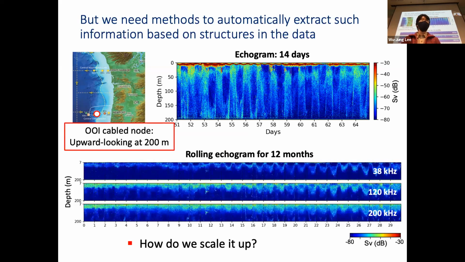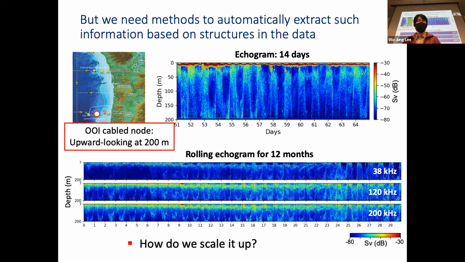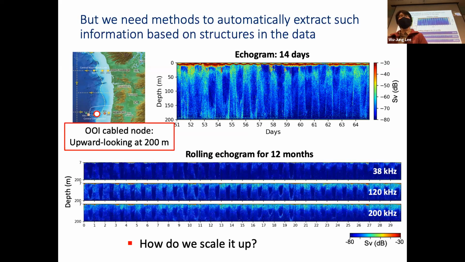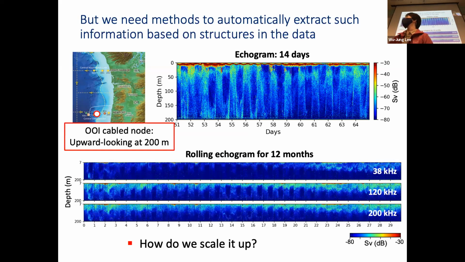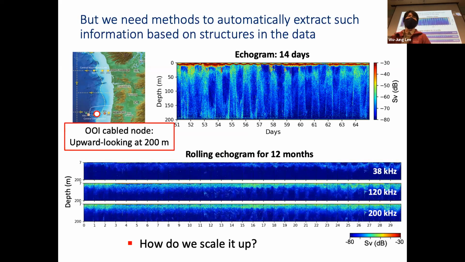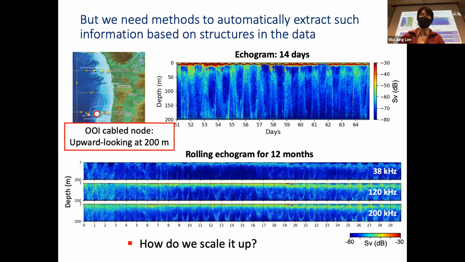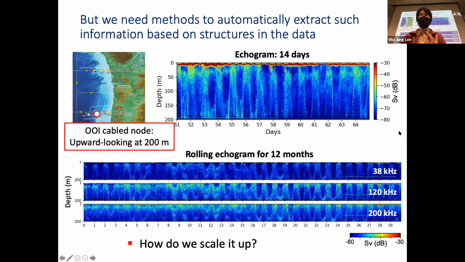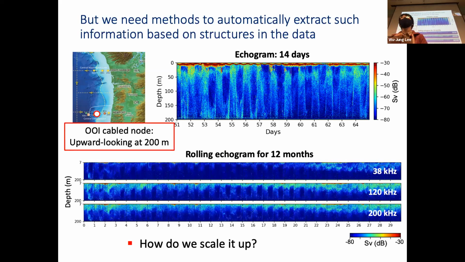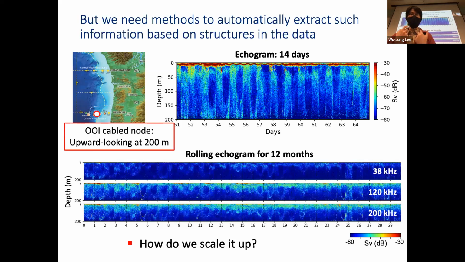And this is just 12 months. The OOI cable array started collecting data at the end of 2014 or 2015. So we actually have like 5-6 years of data that we have to go through. We can use our eyes to do it, but it's going to take a while, right? So what we wanted to do is to develop an efficient and automatic method to be able to extract this type of information out from the echosounder data stream.